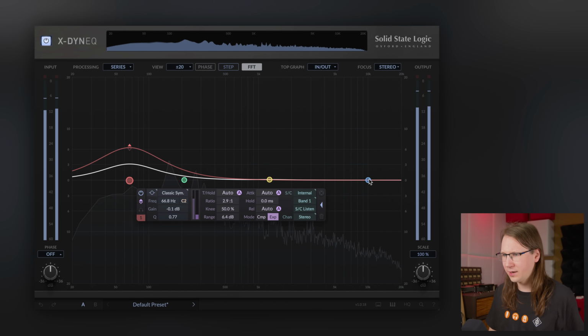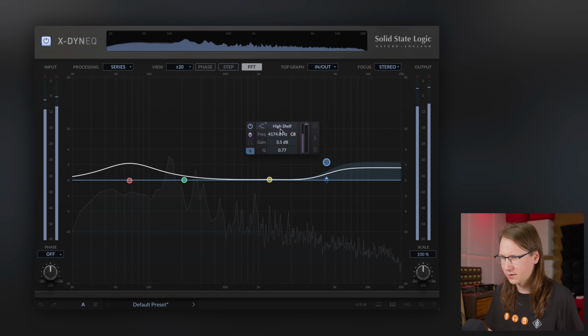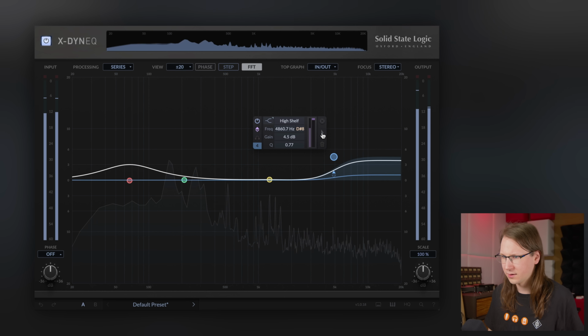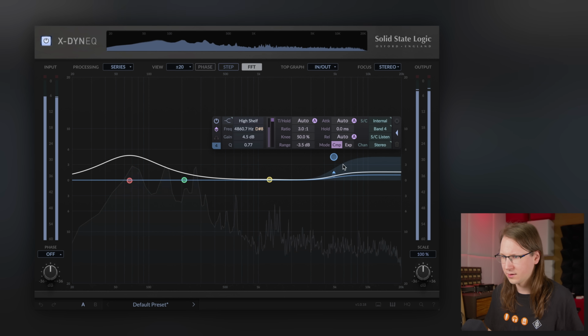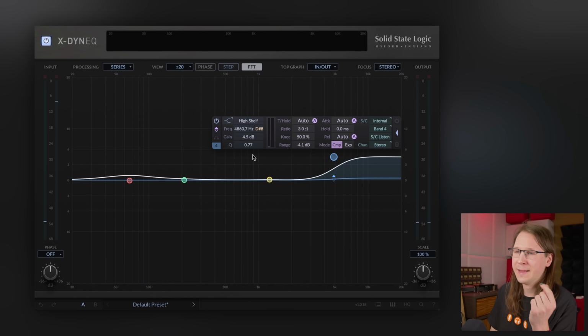Alright, so a very, very serious EQ that can be a dynamic EQ as well. So it's just a very advanced EQ.